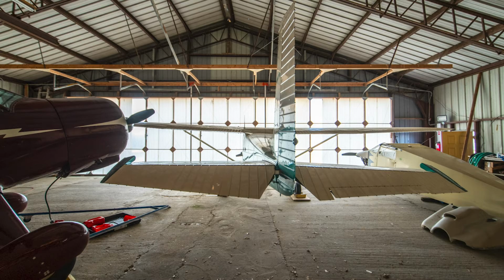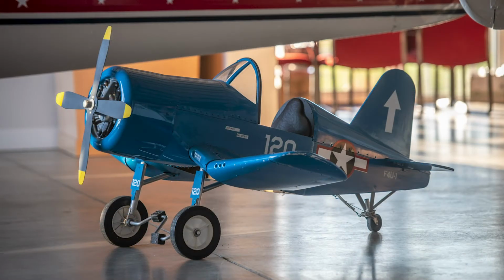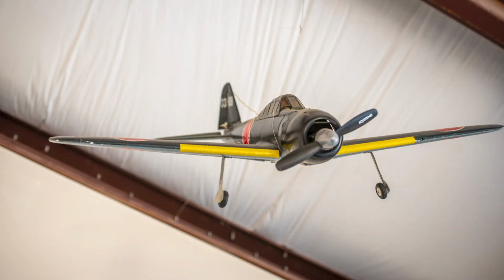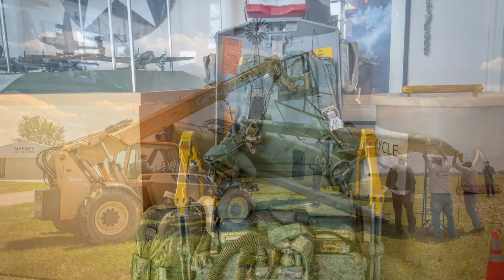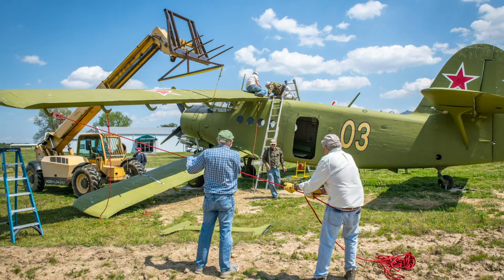Well, I guess I started on the airport here, and it was four of us that started it, and then one of the guys died. Then another one of the guys died, so that left two of us, myself and this other guy. The other guy didn't have any interest in having a museum or anything like that. He just didn't. So I finally bought him out. And then what we did was we got some new partners. There's actually six of us now. We had a lot of people to pay off and so on. So we did all that, and we got enough people to do all that. And that's kind of where we are now.